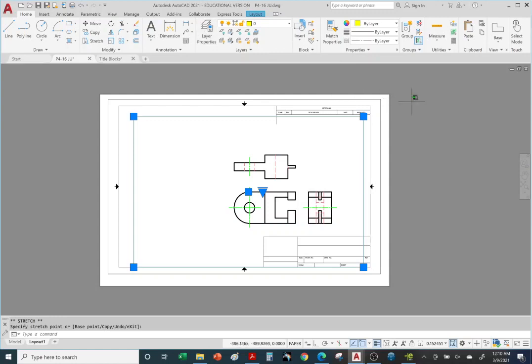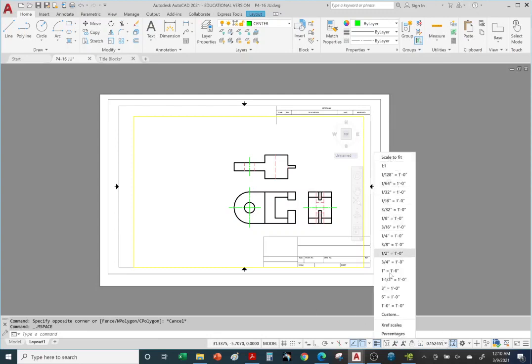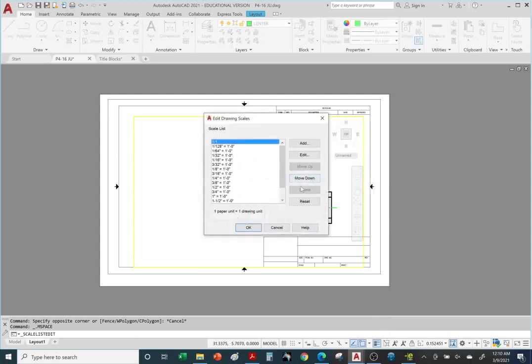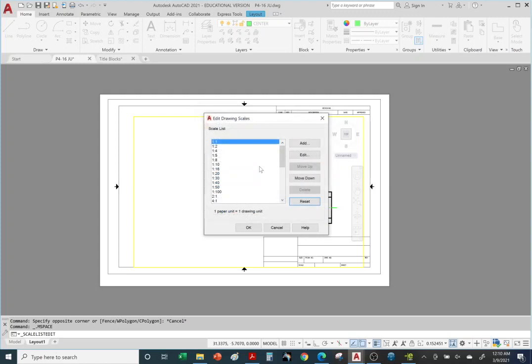Okay. Let me hit escape to deselect, and then I'll click inside the viewport and pick a nice scale, which I don't have the one I'm looking for. So let's go to customize, reset, add all the scales, metric and imperial. Now we have all the scales, at least the standardized ones.